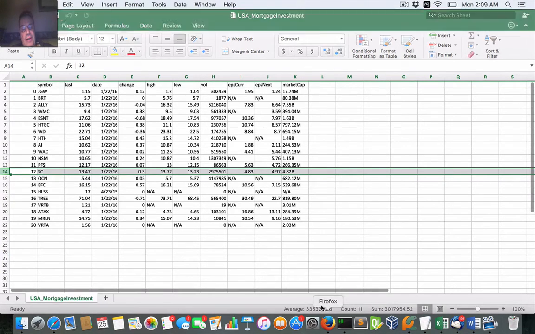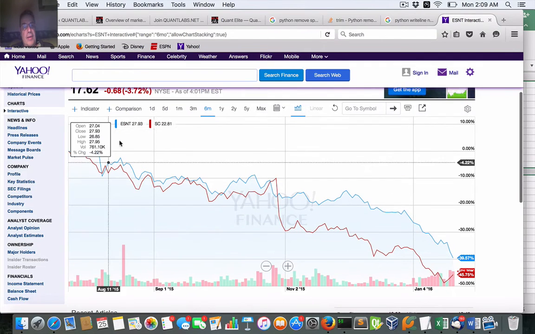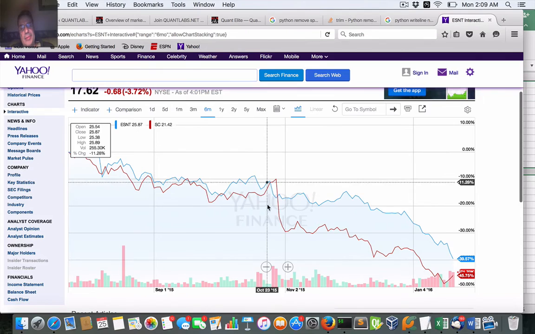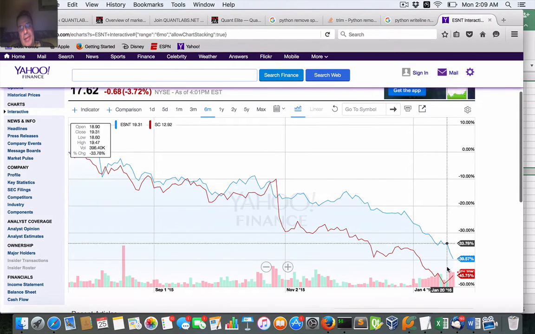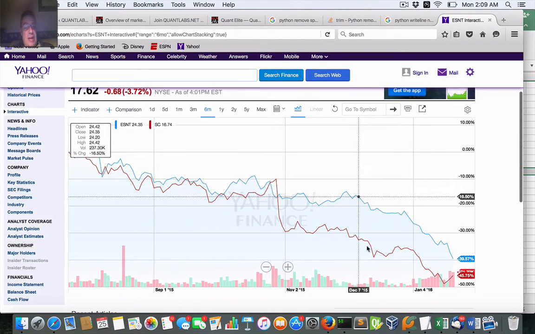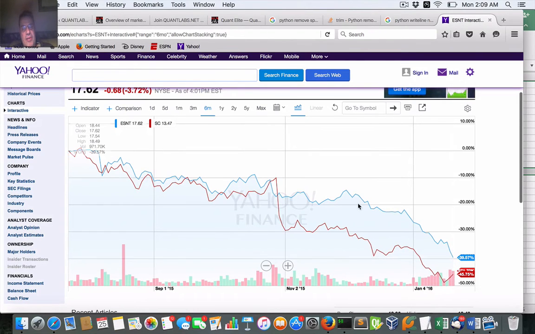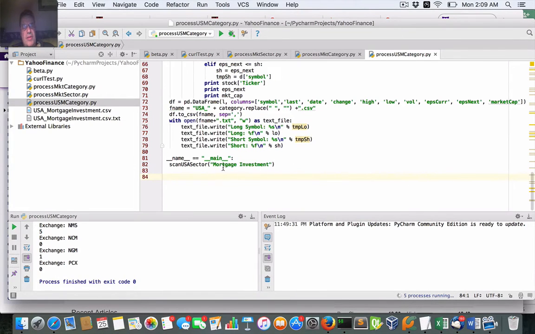So if I go in to verify that, we are looking at 3 months prior. Here is a cross, and you could still maybe make some money, but that's what it's suggesting right now. So that's just one example of using the mortgage investment sector.